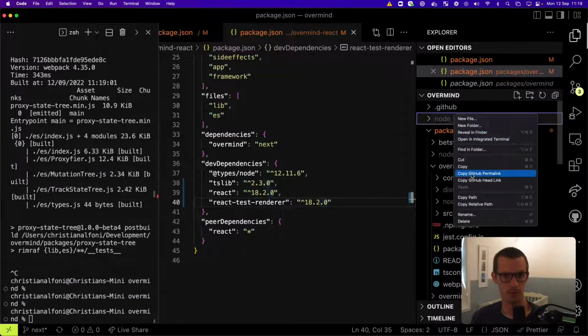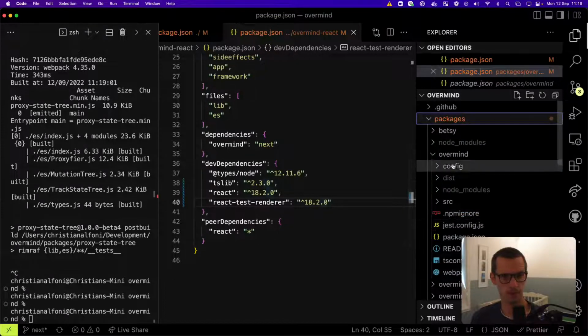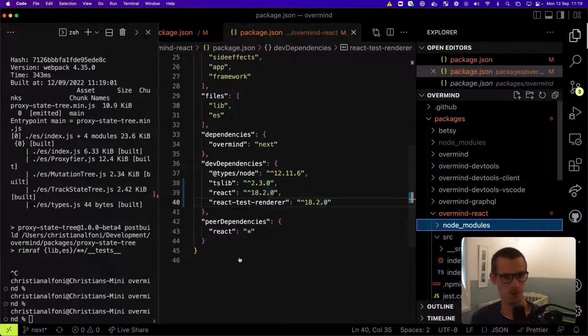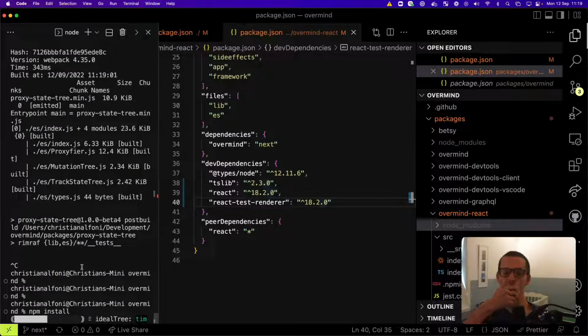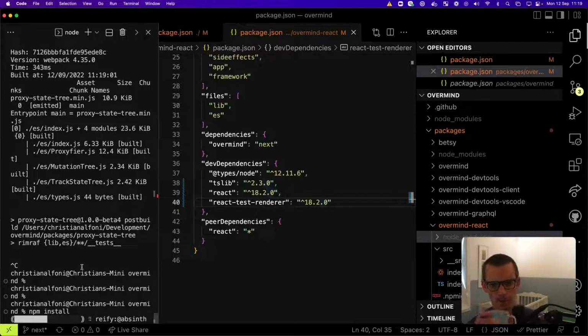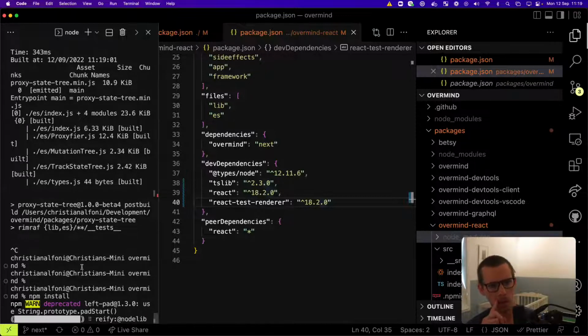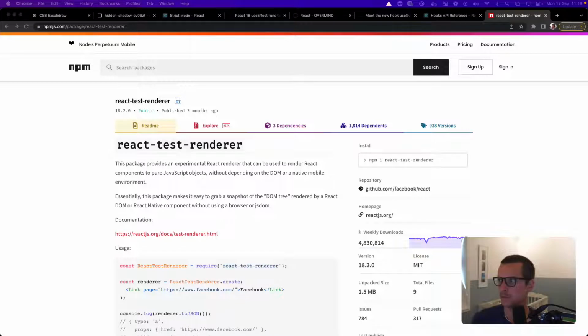Let's just delete node modules. Let's do the same in. Okay. I do wonder though, where does it actually... yeah, we'll see what happens here.